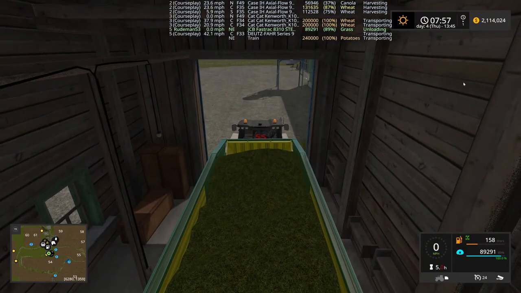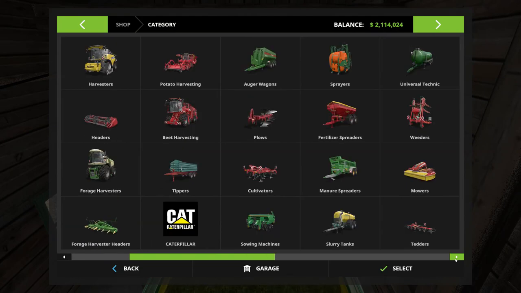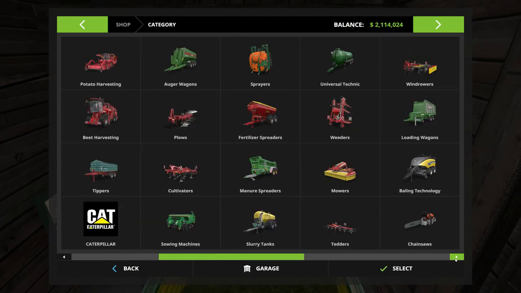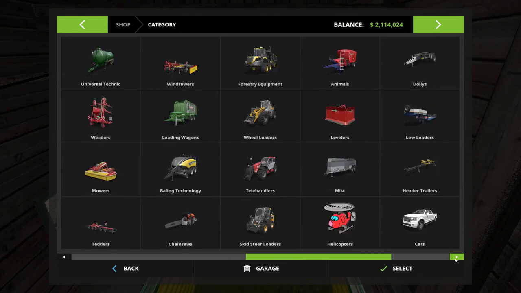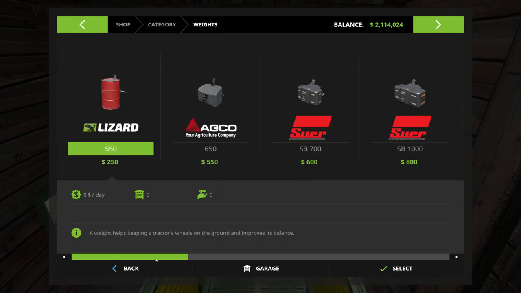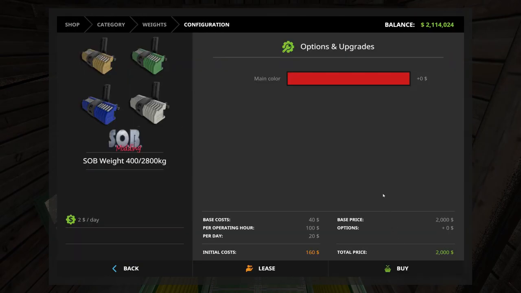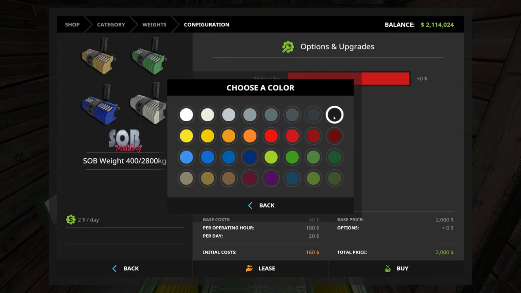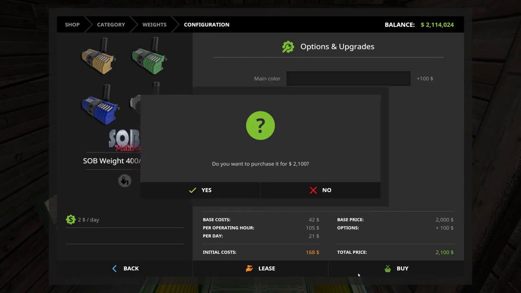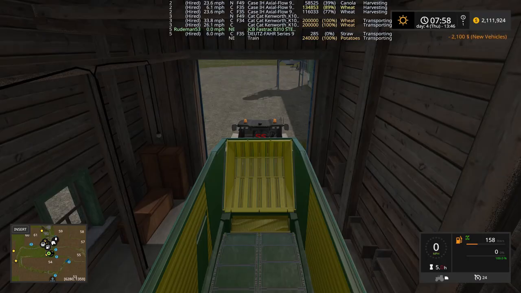All right, well, that is doing that. Let's buy another weight. Where are the weights? There they are. And I'm going to get one of the adjustable ones, the SOB weights, and just make them black. Buy that, that, that, and that. All right, here we go.